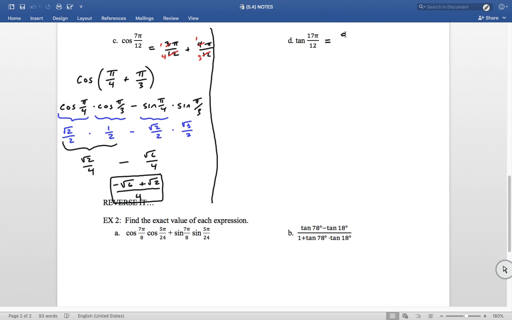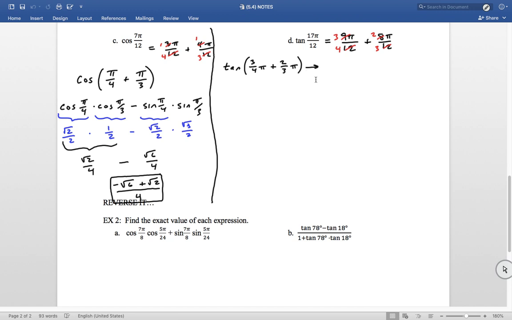I'm thinking 9 plus 8 is 17. So I'm thinking 9 pi over 12 plus 8 pi over 12. And if you think of reducing those, I think we're money in the bank here. I think we would have 3/4, and I think we would have 2/3. So 3/4 pi plus 2/3 pi is actually the same thing as 17/12 pi. And I know 3/4 pi and 2/3 pi are on my unit circles. So here's what we're going to do. We're going to take the tangent of 3/4 pi plus 2/3 pi.